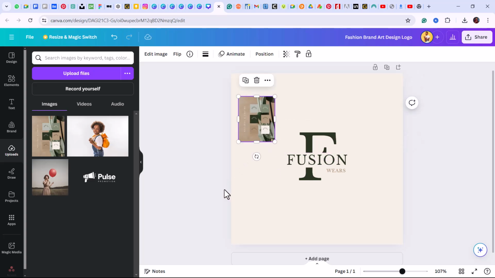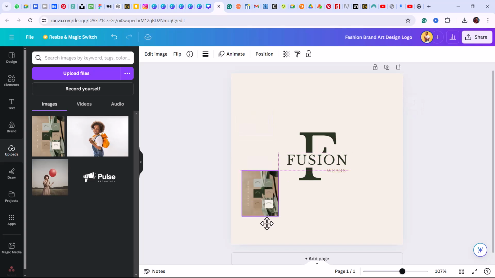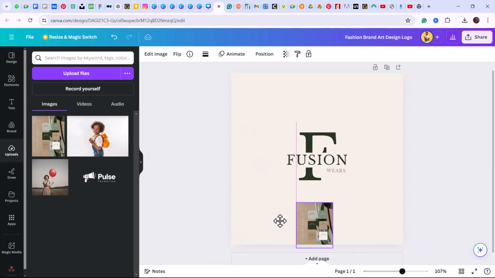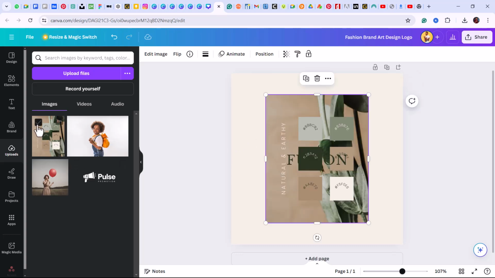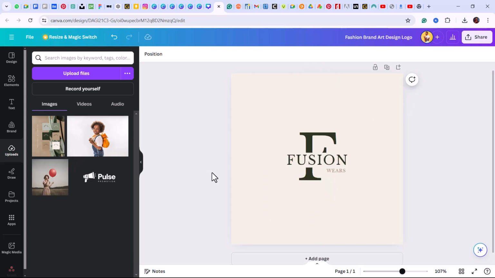This is our logo now. Let me just shift this here so I can understand what I'm doing. I can equally just delete it. If I delete it, I can still come back and import it from our list of uploaded images. So I'll delete this one from this frame. So this is our logo here, Fish and Wear. We're just going to go with this one.